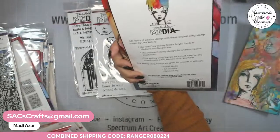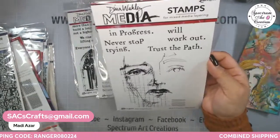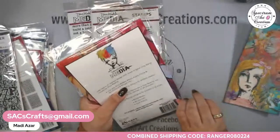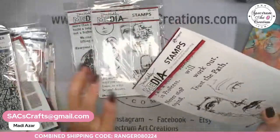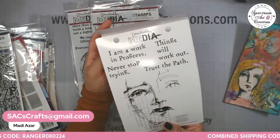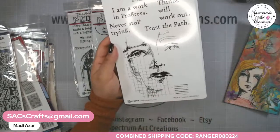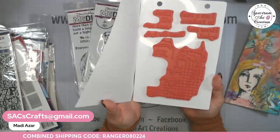This one is called Work in Progress. Oh, that is so me. Yeah. And that one says, I can't see what it says at the top. It says, I am a work in progress. Never stop trying. Things will work out. Trust the path. And then you got that beautiful face and then some additional bits on there.